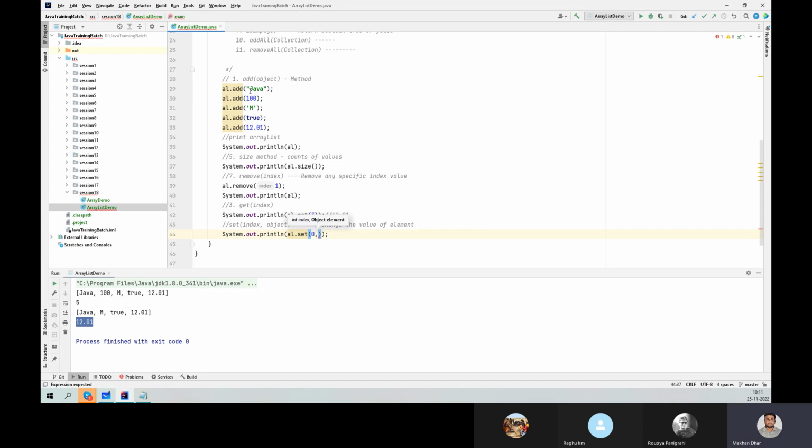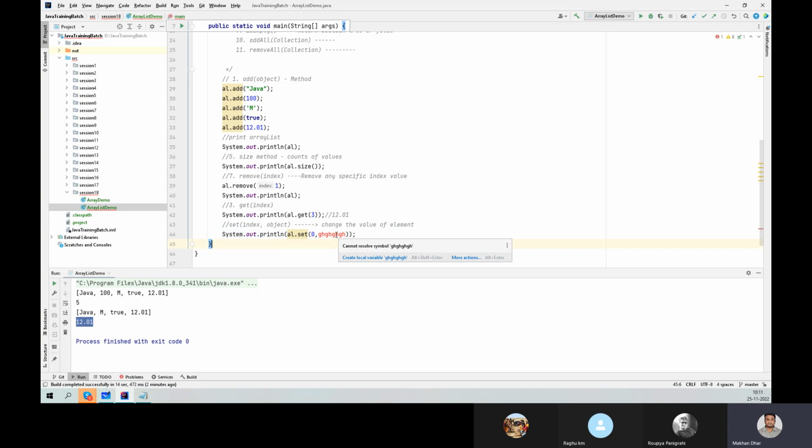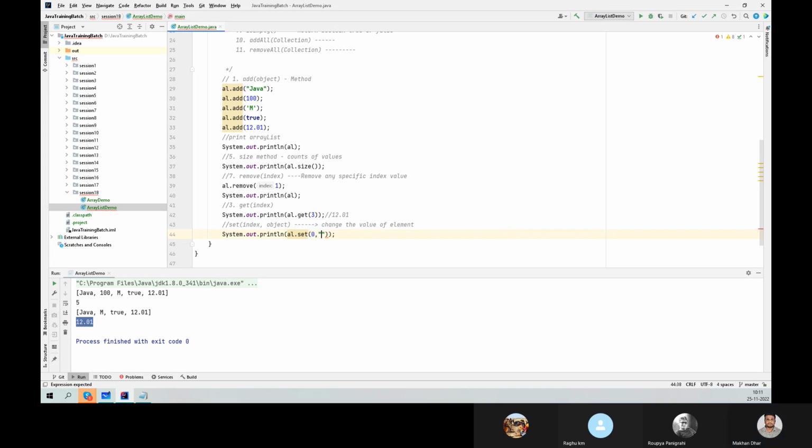Always remember, if you already added Java as a string, you can't replace it with a different type like that. It will throw an error because the data type does not match. I want to replace it with TypeScript, for example.